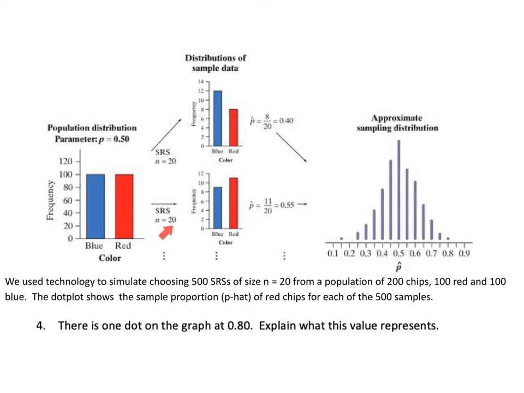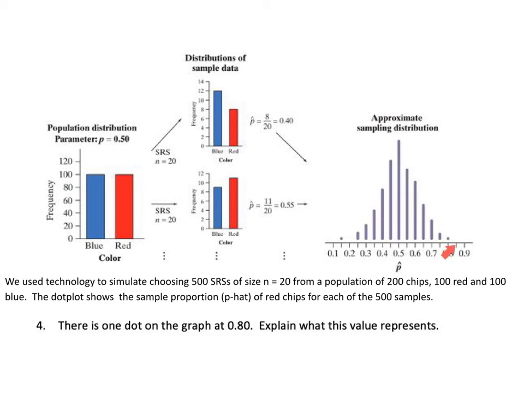Here's a different SRS of 20 and how it could play out. So it looks like 9 blue and 11 red. So my p hat, 11 out of 20, is 0.55, okay? So how many times do we do this? How many different samples do we draw? Well, the total of them, every possible single one, and if you graph the p hats here, this is known as a sampling distribution. It is all the different statistics found in all the possible samples we could possibly pull out of that bag of size 20, okay?